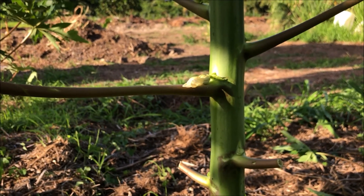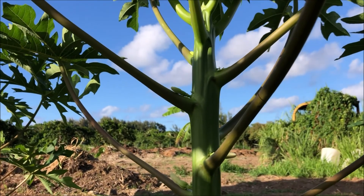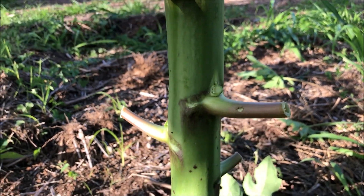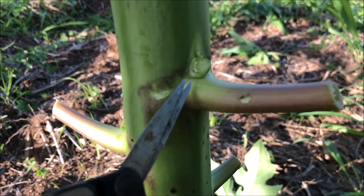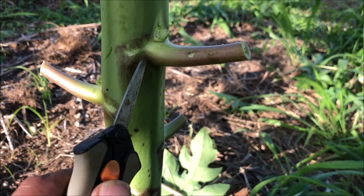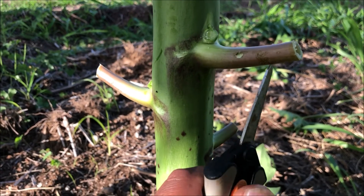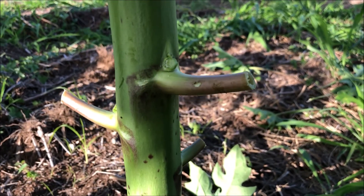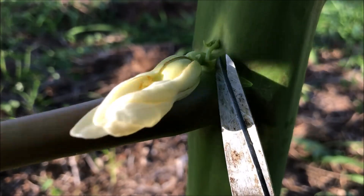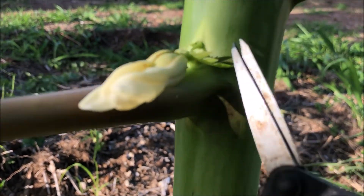I'm only in the beginning phases of learning about papayas, so it's going to be interesting to continue learning and watch these things happen. What I've been doing is cutting down the papaya branches, cut a little far from the trunk because I don't want to expose the trunk and risk some type of rot or the papaya catching some type of disease. As you can see here, this node was not a flower — what was growing from here is a little leaf.